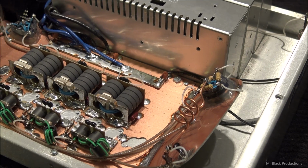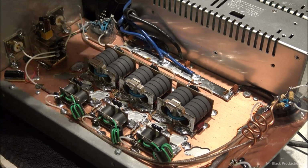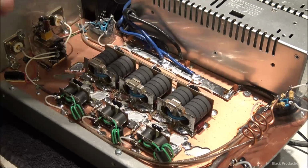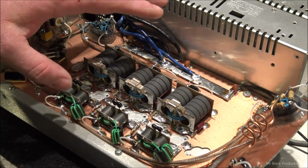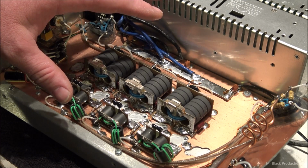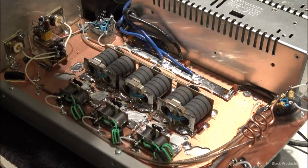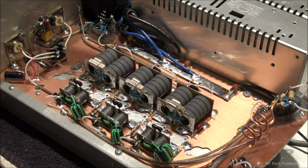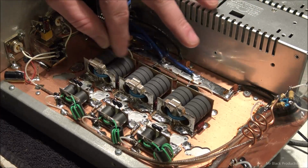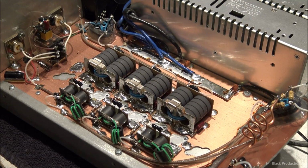So then I went along and I pulled out all the transistors, I pulled out the output tuning coil, and then I pulled each one of these 150 puff capacitors out and checked them. Because 9 times out of 10, what happens is because of the lack of airflow through the cabinet, because of this setup here, certain parts start to overheat and they lose their value. And it's these output capacitors on each one of the 2-pill sections. So check those. Those are spot on the money.